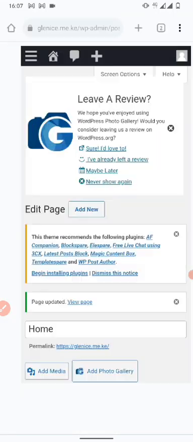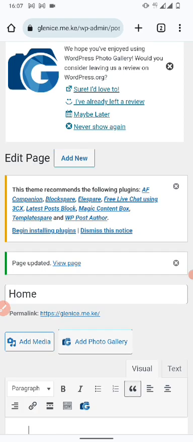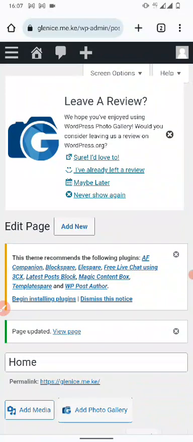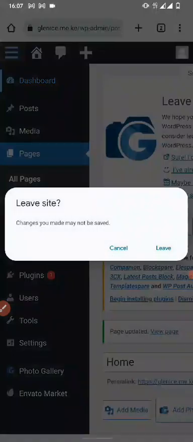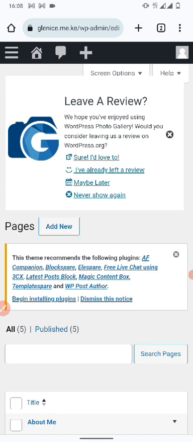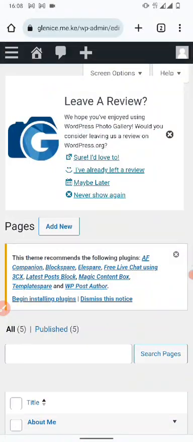So that is how to do with the pages. If you wanted to add a new page, you could add it here. That is how to add a page. You could just click on add new, and you add the page. So that is how you are going to edit the pages. If you wanted to edit a page, maybe about you, or the story about you, just go to about me, click on edit, or just click the about me page, and it will give you an option to write your story there. Good. So that when somebody accesses the about me, they read the information.